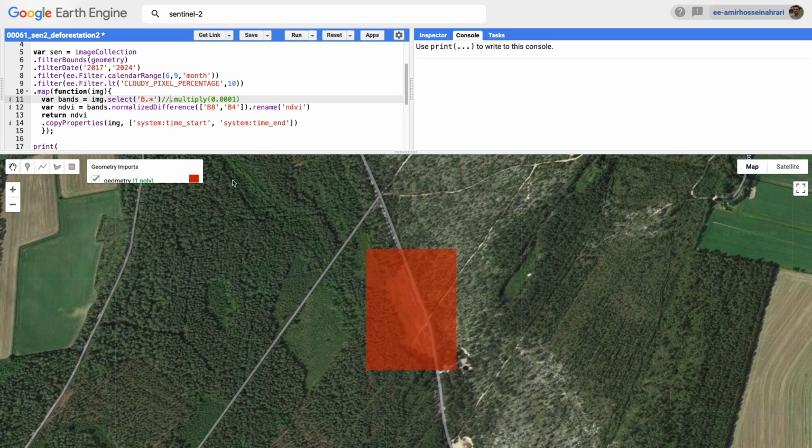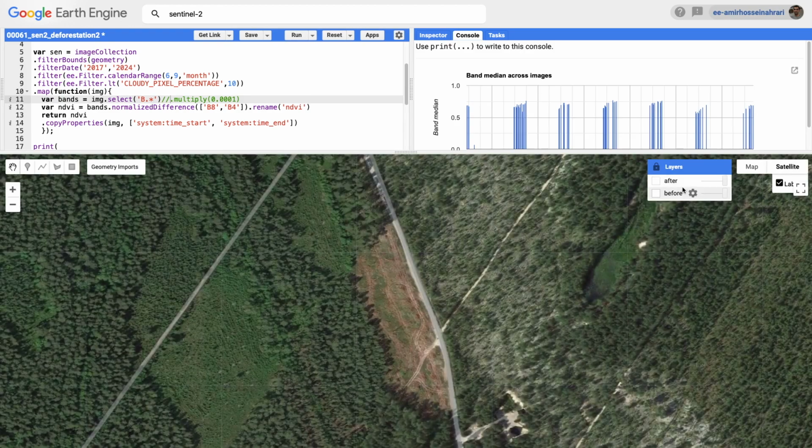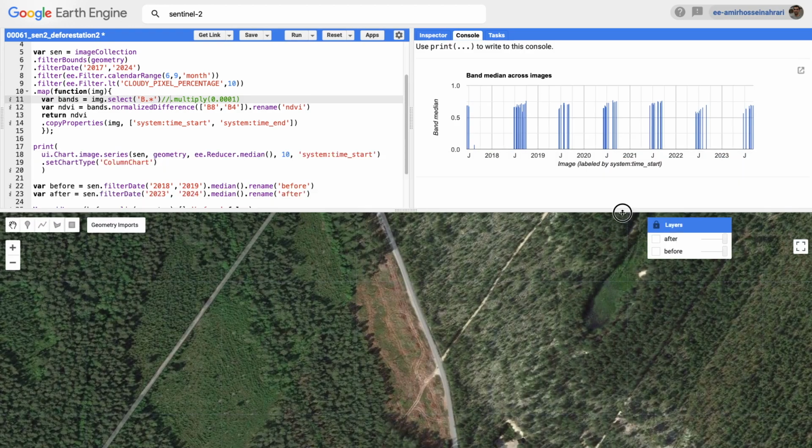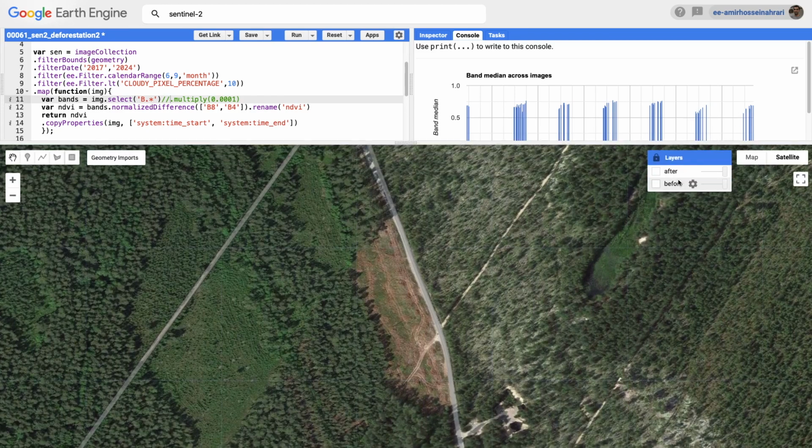Run the code again and remove the geometry, go to the satellite view, but when you select a bigger region, the values of NDVI are very close to each other, and you cannot actually highlight the clear cut date in the plot you have estimated.